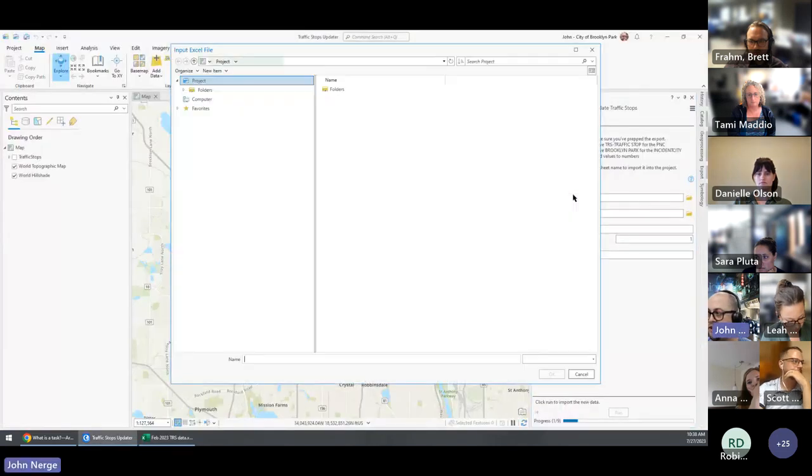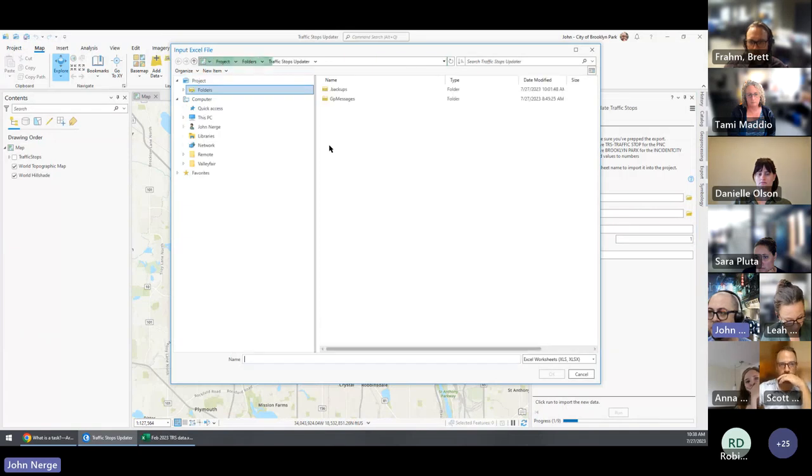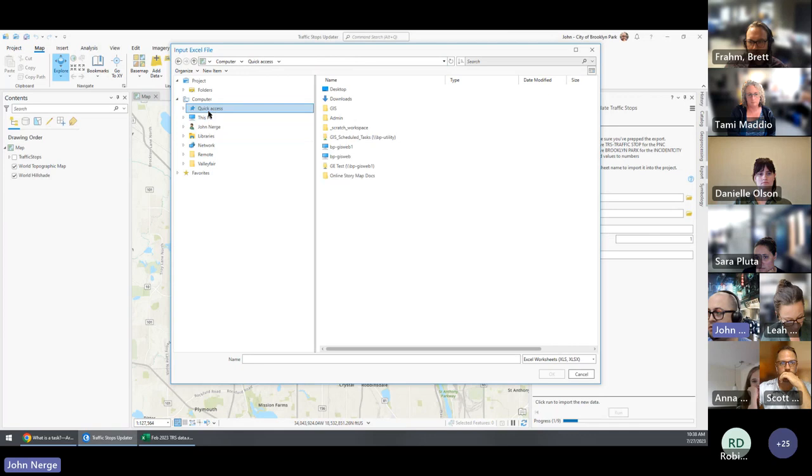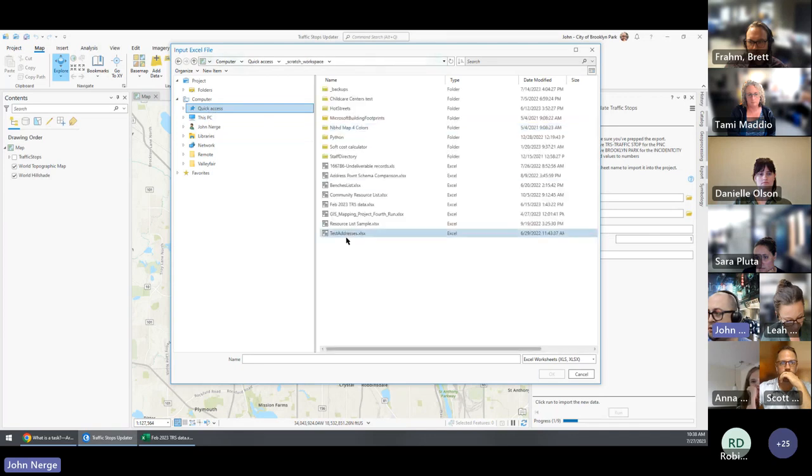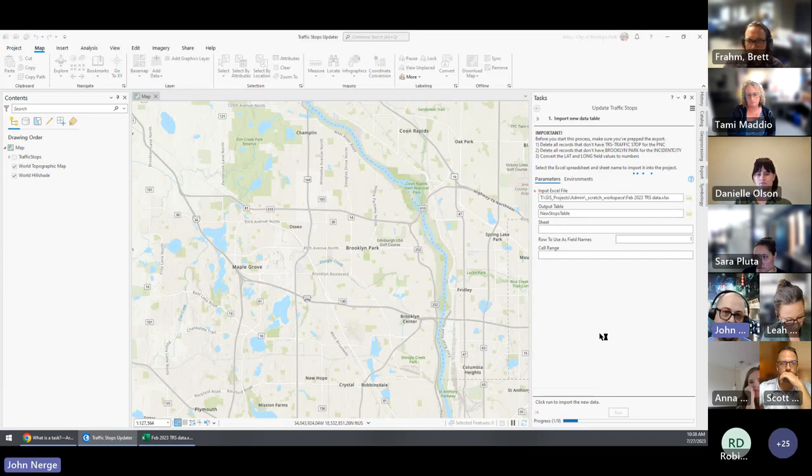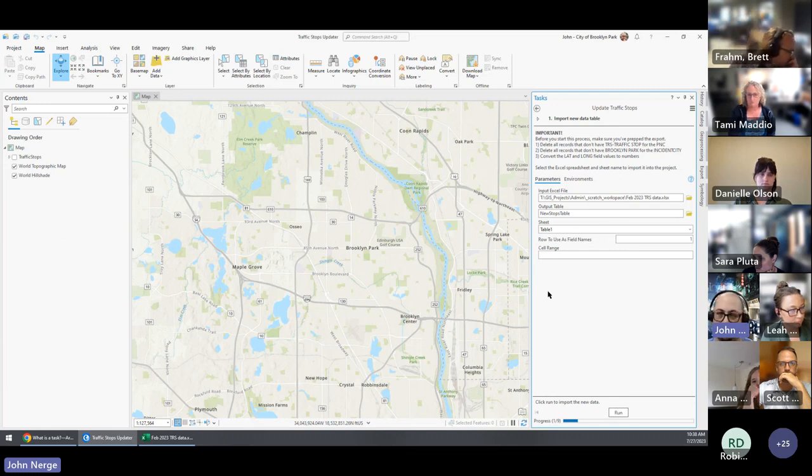So provided that works, it asks you to provide an Excel file to do Excel to table. If we browse to that, the most recent data I have is from February, because that was the last time I had to run it. Since then, our crime analyst has been doing it, which is awesome. You have to specify the sheet. We could have that preloaded, but we don't necessarily know if it's always going to be called Table 1, so the analyst does have to do that.